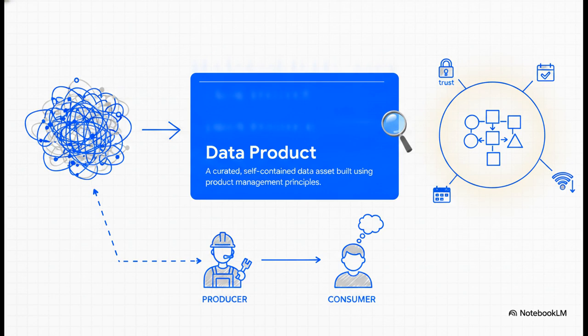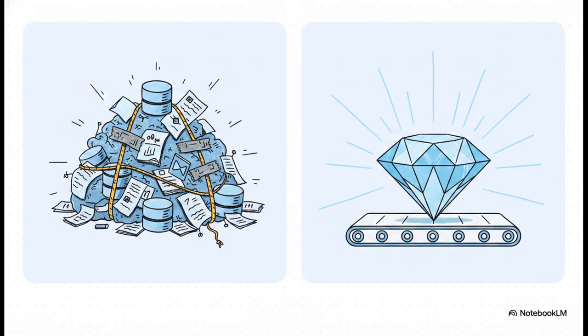By putting a proper product management wrapper right around the data, we guarantee freshness, we guarantee accessibility, and honestly, most importantly, we guarantee trust. It's basically night and day when you compare it to our past experiences. The old way of doing things? We treated data as a mere byproduct of our application software, or worse, just a one-off database dump. It was the digital equivalent of holding things together with duct tape and string. You know the drill. You'd ask for a report, and someone would manually extract a CSV file that was out of date the exact second it hit your inbox.